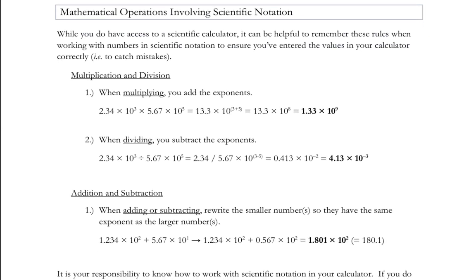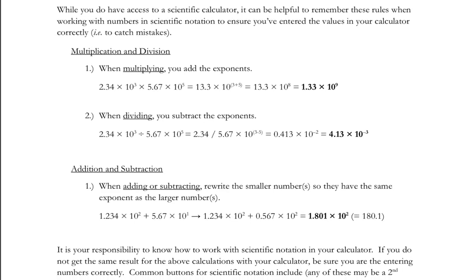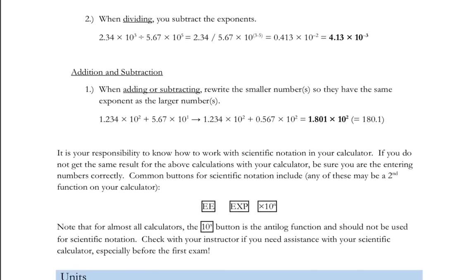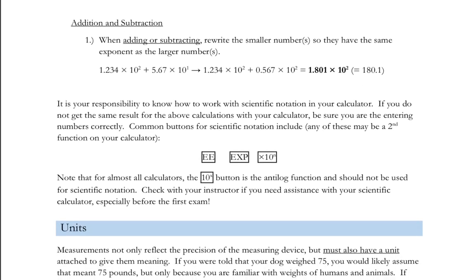Okay, a reminder of mathematical operations. What I want you to use is your double E key on your Texas Instrument calculator when working with scientific notation. And yet review these rules: multiplication and division, addition and subtraction. I'm sure you've seen this in a math class before, but just do a quick review so you know how to work with it independent of your calculator. But the example here is showing that double E key.